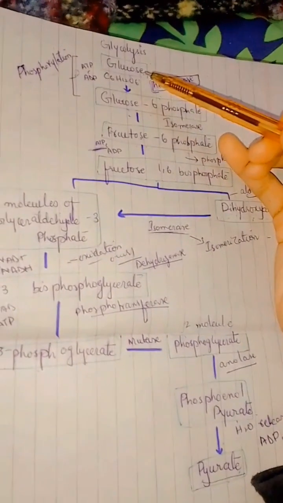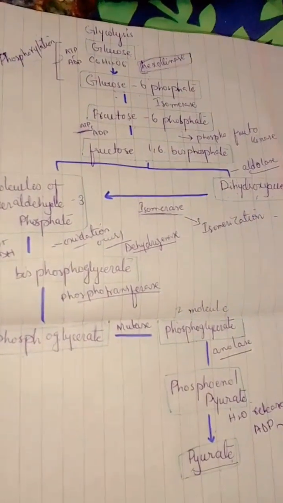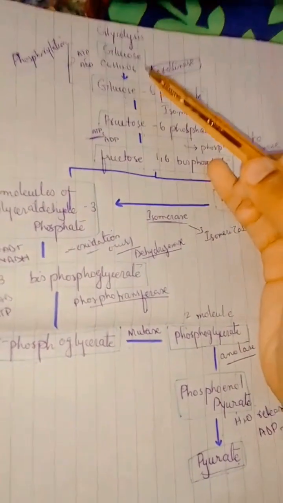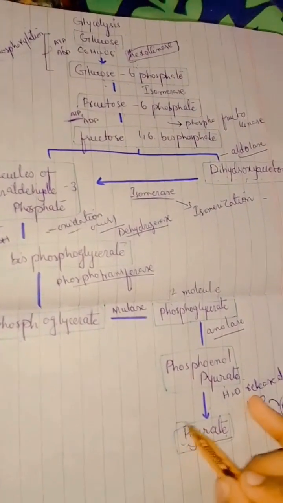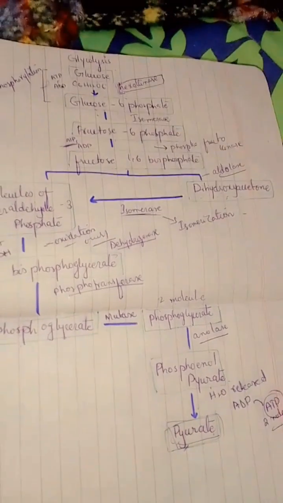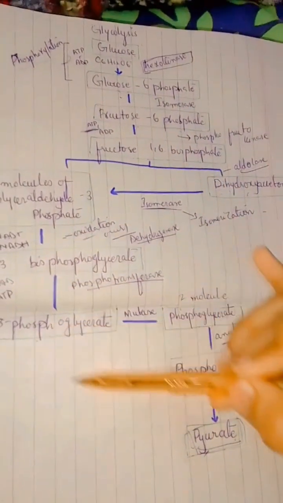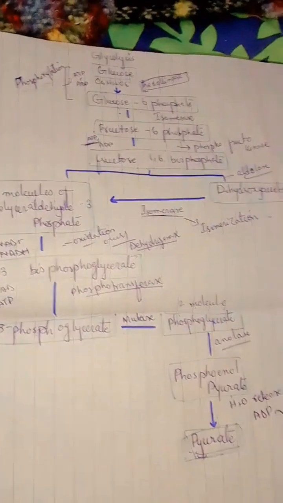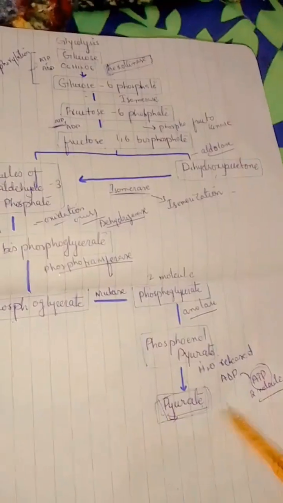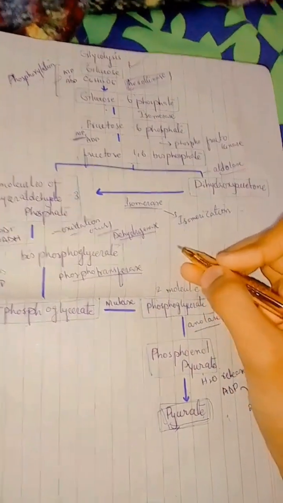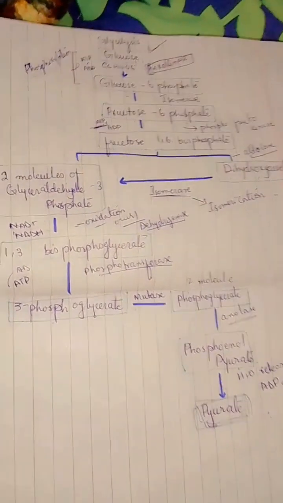Now, as I said in the first definition, glycolysis is a process where glucose breaks down into 2 molecules of pyruvate, meaning pyruvic acid, with 3 carbons in both molecules. So that is the whole process through which glucose is converted into pyruvate. That is the glycolysis pathway. In each step an enzyme is used, and in some steps ATP molecules are also formed.